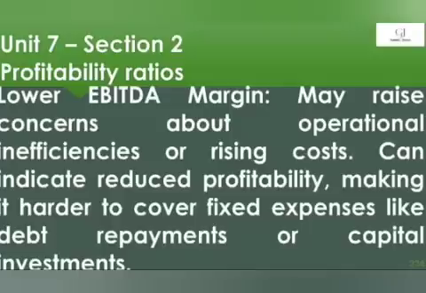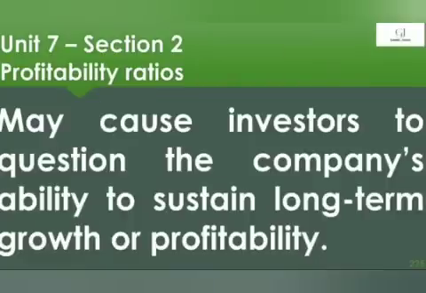While a lower EBITDA raises concerns about operational inefficiencies and rising costs. It can indicate reduced profitability, making it hard to cover fixed expenses like finance costs and capital investments. So this may cause investors to question the company's ability to sustain long-term growth and profitability. So the EBITDA is actually a long-term measure of profitability, especially in the US. It's a very serious parameter or component to measure performance.